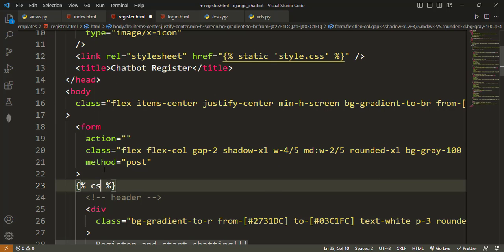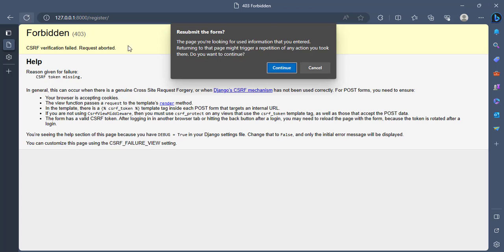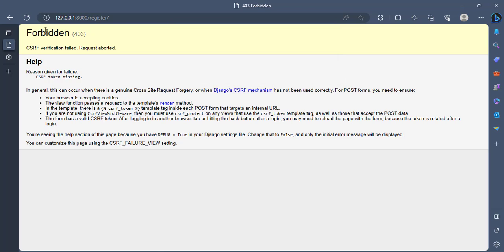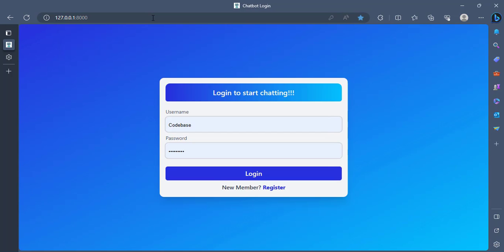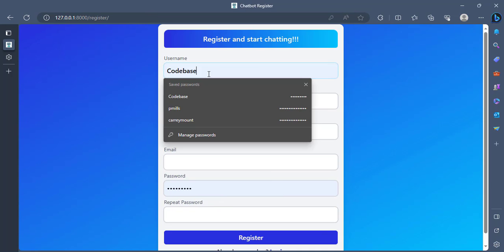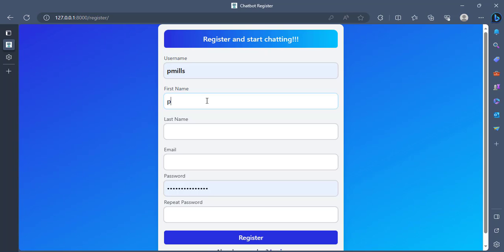And so CSRF underscore token. Okay. Continue. Let's come back to the home page. Go to register again. Females.